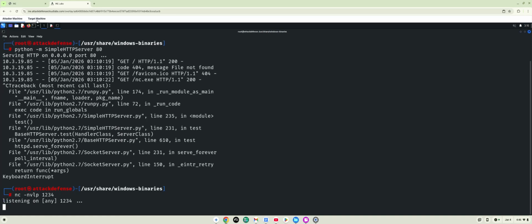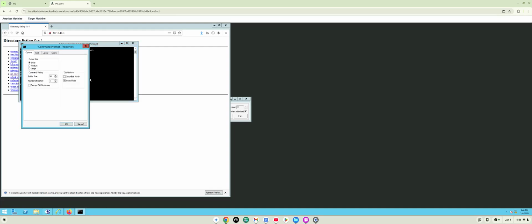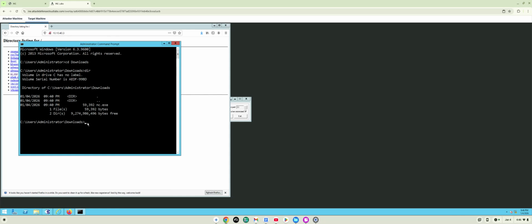All right, so jumping over to the target machine, let me fix some of the font here. Is it clear? Is it visible as far as what I'm doing? Give it a nice big 24 font. Okay, there we go.